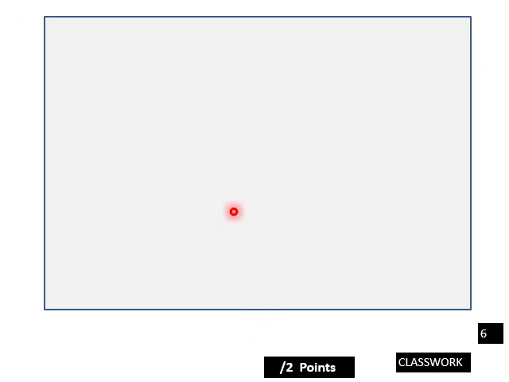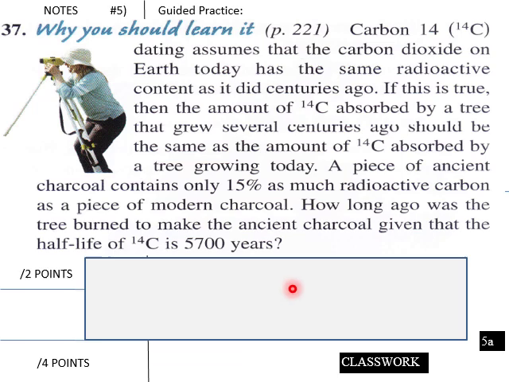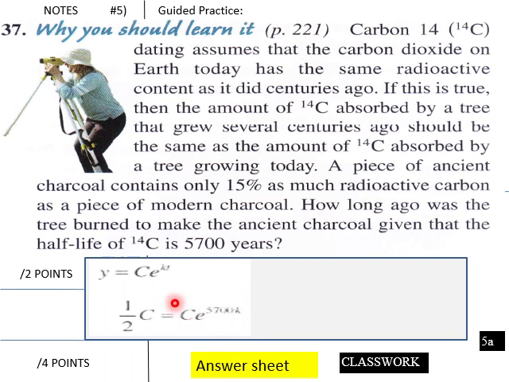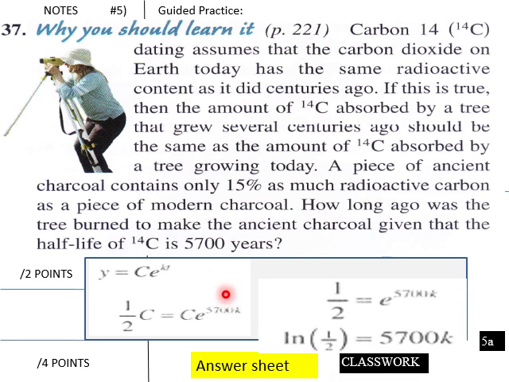And then this is your blank that's on your class worksheet. Let's go over it now to solve this one. So here is our situation here. y equals Ce^(kt). That is our common form of an exponential. And we're looking for the half-life, or rather the half time it would take for this amount of carbon to be around.